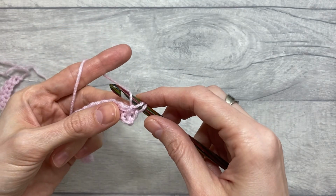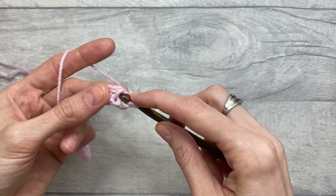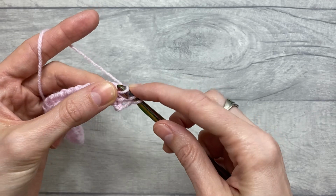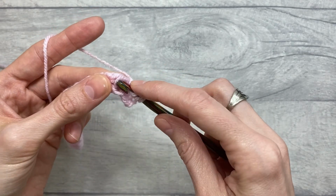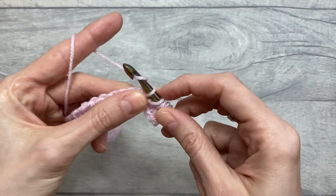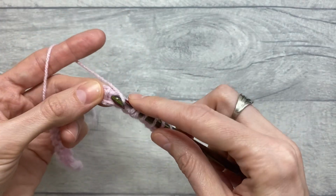We bring yarn forward to the front of the hook, insert the hook from right to left under the front vertical bar, and yarn over, pull up a loop. And we will continue alternating Tunisian simple and Tunisian purl stitch all the way to the end of the row.